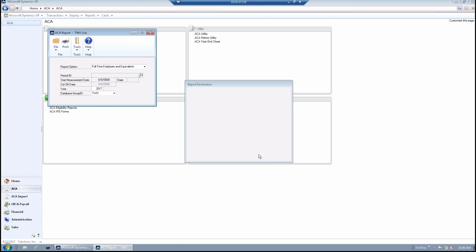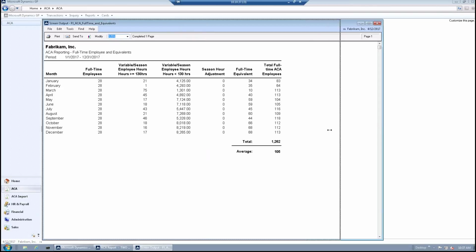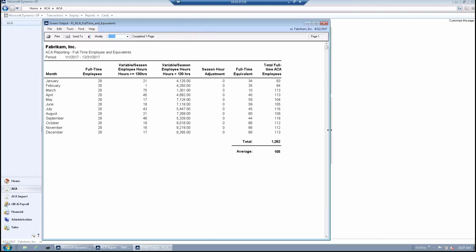So now we're going out there and mining all the data that's out there in the payroll for the period of 1/1/2017 through 12/31. Then this is all based upon how we've set up our system. This would be our measurement period.